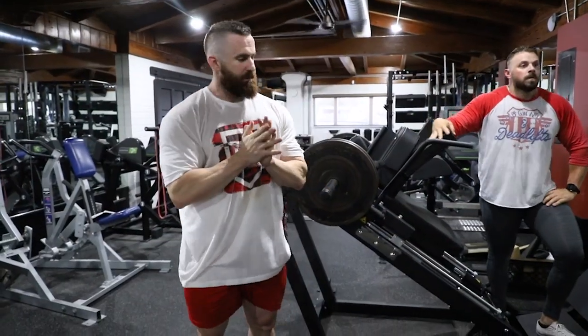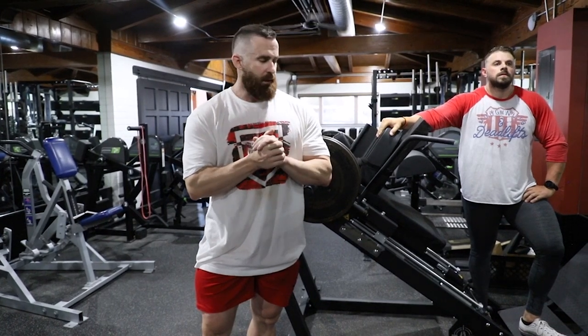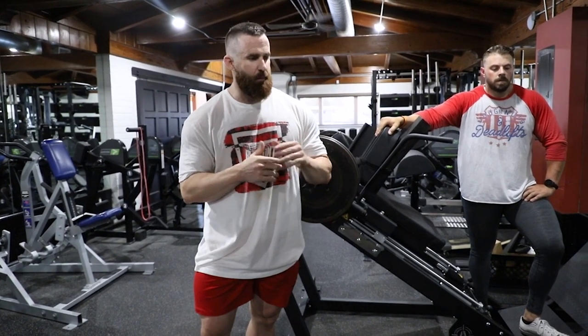All right, guys. So form execution for hack squats. Again, if the goal is to bias quads, I'm going to give you a little bit of some pointers on how to set up the bands as well, too. Because again, just from a profile standpoint, it is just overall a better exercise because it gives you more load where you can tolerate more, which is at the top. Basically, you can tolerate more as you go higher through the motion.